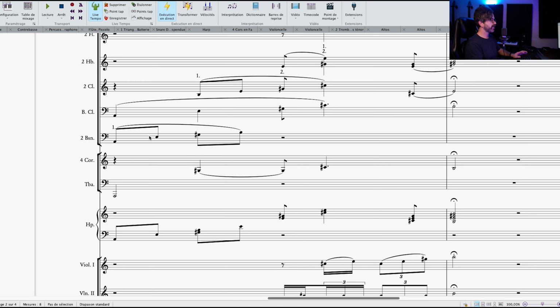And what's interesting is that you see here I have my bass clarinet, who's holding the note from the bassoon a little bit longer. The first note, it's holding for a quarter note instead of an eighth note. And when I hit the E here, we got the G sharp on the horn, like we said, and then the bass clarinet is joining here. So they're all moving in the same direction, but at different paces.